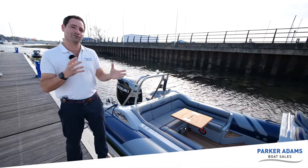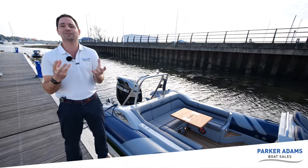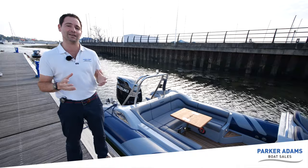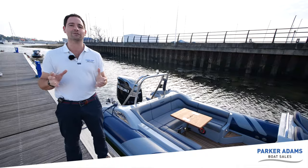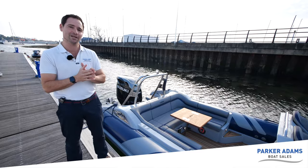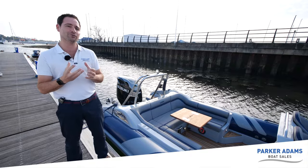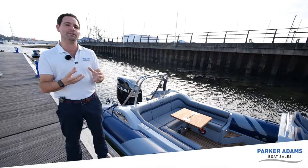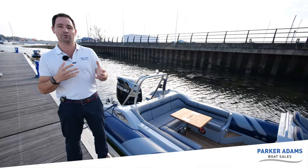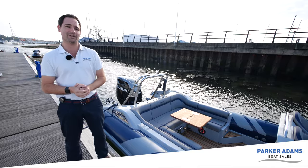Let me walk you through the boat, starting at the bow. The bow has one of the very custom Cobra U-shaped seating areas. Cobra was one of the first manufacturers to introduce this U-shaped seating many years ago — lots of other manufacturers have now followed. In fact there are multiple features on this boat that other manufacturers have copied, but Cobra have stayed very true to their original heritage in producing a fantastic family RIB with outstanding performance. I'll run through the seating, space, engine options, chart plotter, and storage.